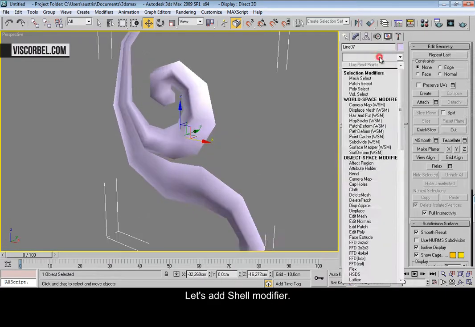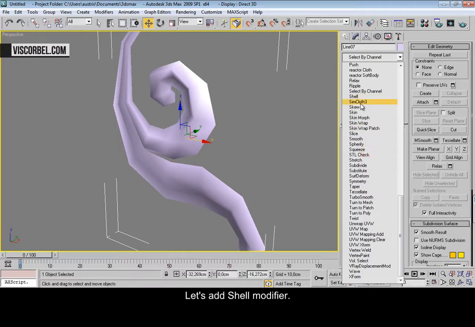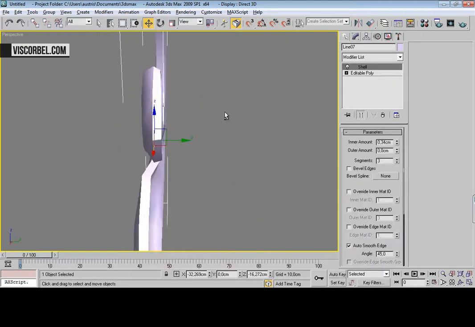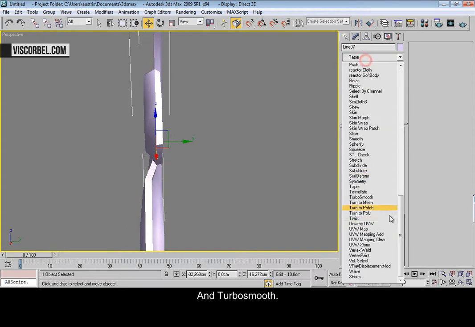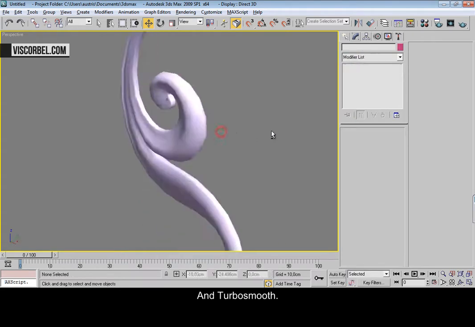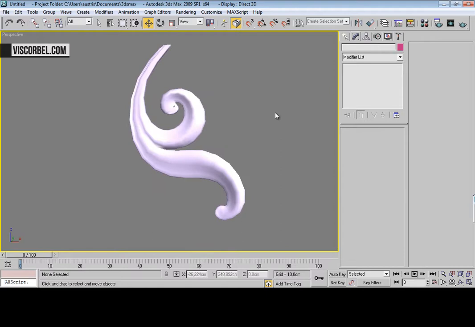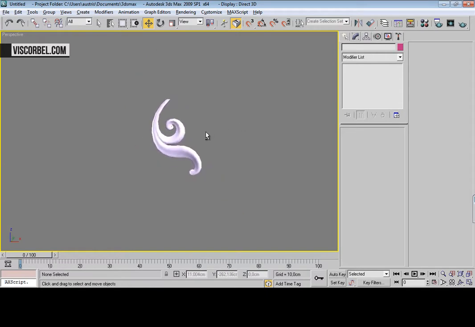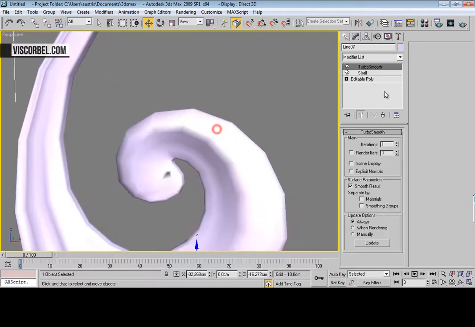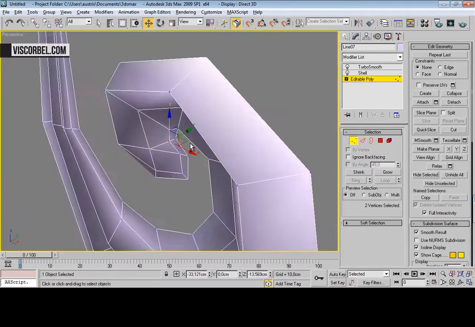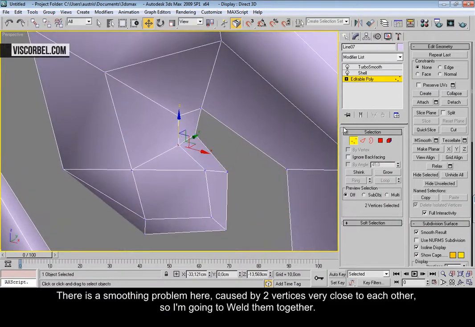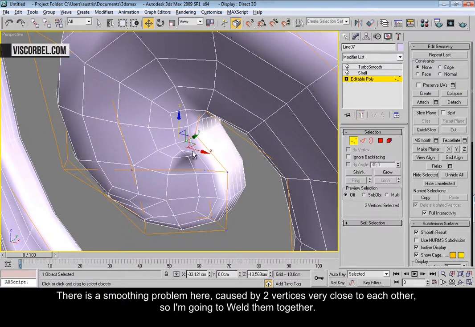Okay, let's add shell modifier. And turbo smooth. There is a little smoothing issue over here.